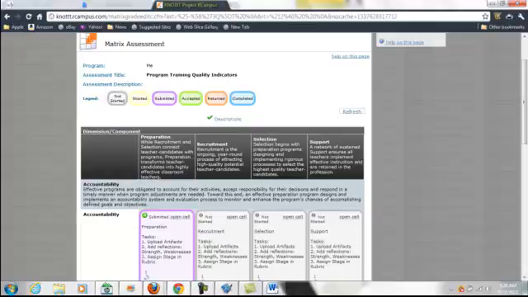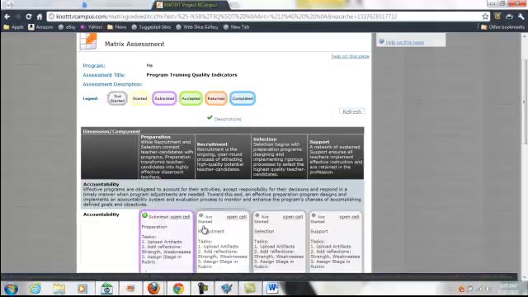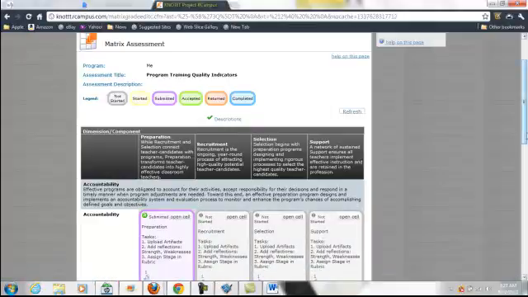Not started means specifically that you have not begun any activity with this particular dimension and component. And let's take a moment and look at the dimension and component. So the dimension in this case is accountability, and within accountability we have preparation. So accountability is the dimension, and the component is preparation. Next is accountability recruitment. As we can see, this one is not started. There's accountability selection and accountability support.